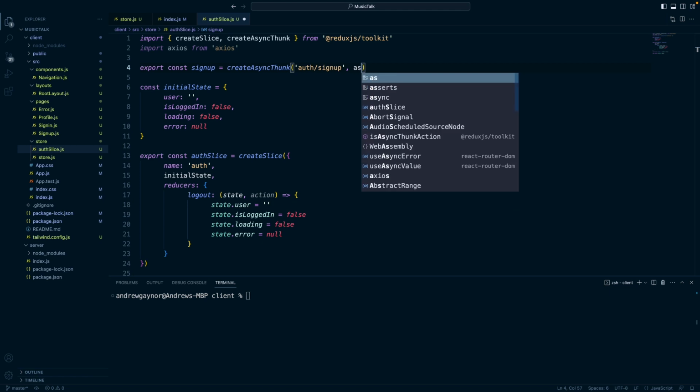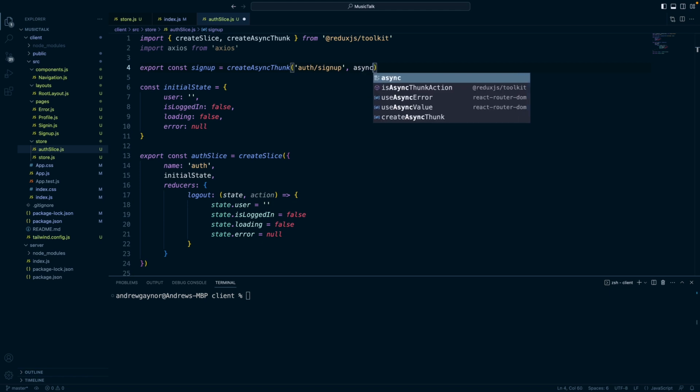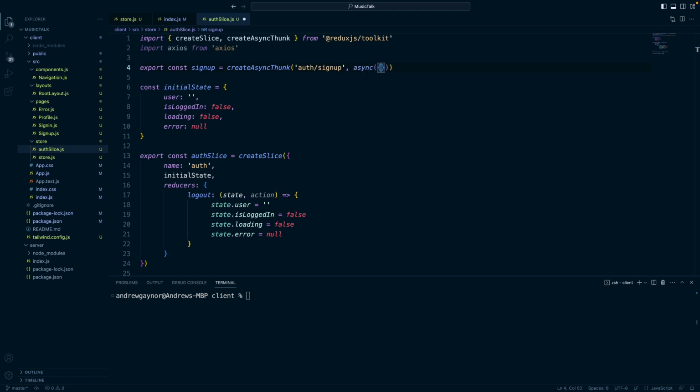And then we can handle state accordingly for either of those cases. And so this will be an async function that we're passing in. And we'll pass in our username and password that we will be sending in. You can only send in one argument here, so if you need multiple things like a username and password, for example, you'll have to make it one argument, like an object with multiple properties.